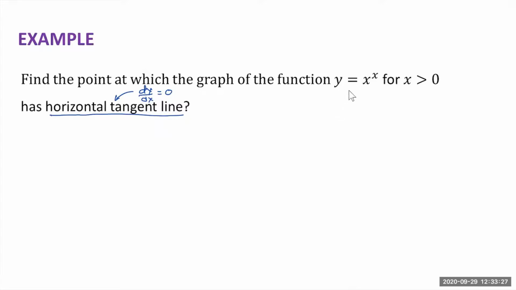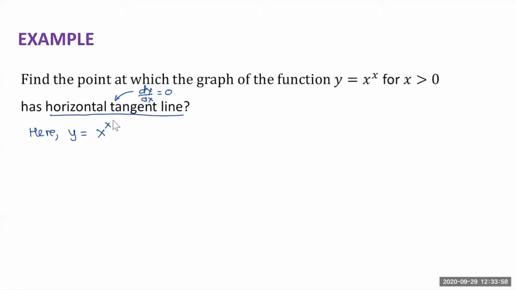So here we have the function y equal to x to the x. Let me write that function. Here, y is equal to x raised to x. Now, if you want to find the derivative of this one, you have to be very careful here. You cannot use the power rule, because in the power you don't have a number. If there is a number in the power, then you can use the power rule. But both of these are unknown.